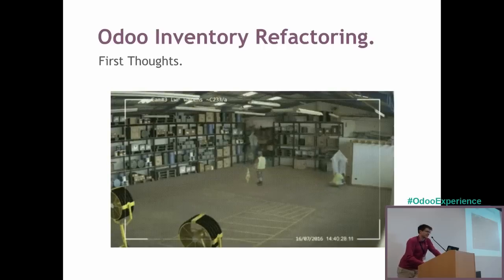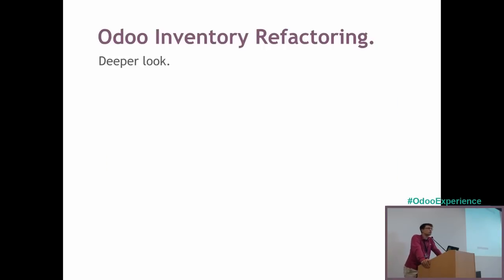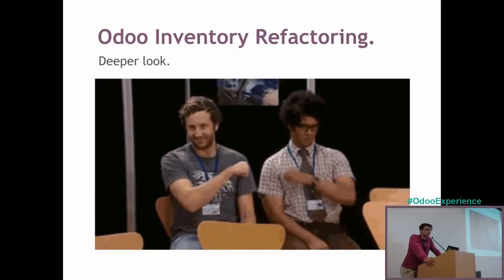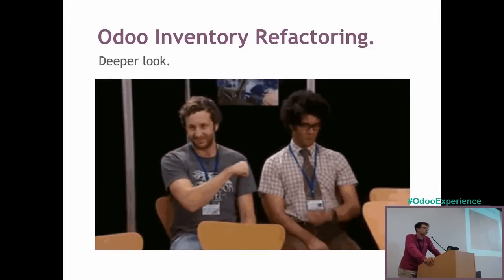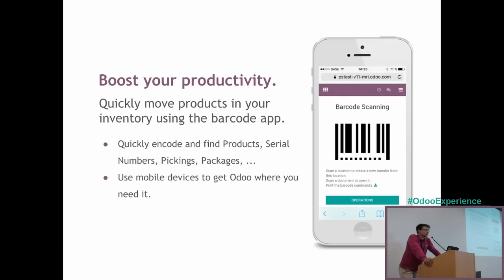That was our first thought, of course, but moving on and taking a deeper look at the Odoo Barcode app in V11, we realized that, in fact, the R&D department made a great job, and we are going to see together why this is a good application to use within Odoo. So why should you use the Barcode app from Odoo?